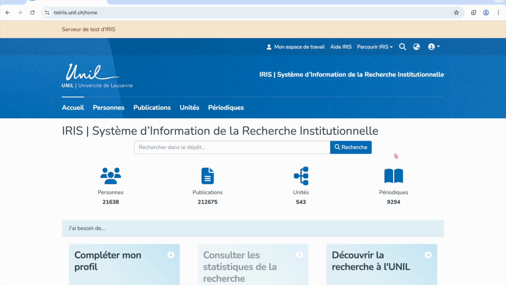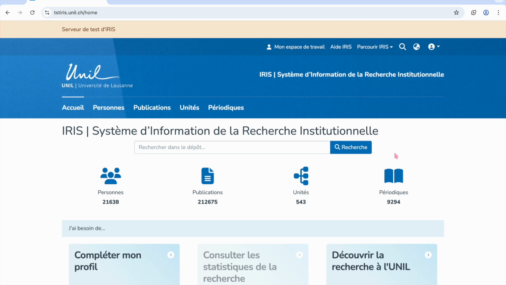As an author, you can edit a record in Submission in Progress status if you created it. In this case, you will find it in your workspace. You can also edit a record in Archived status, but only if you are linked to it. In this case, you will find it either in your workspace or in your researcher profile.